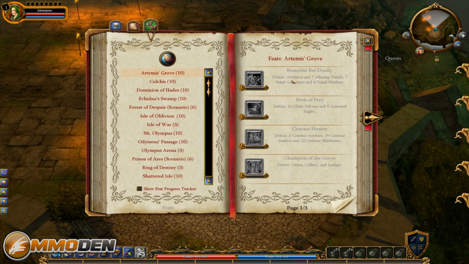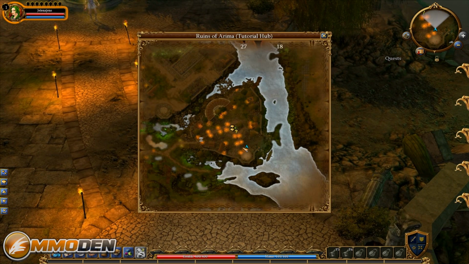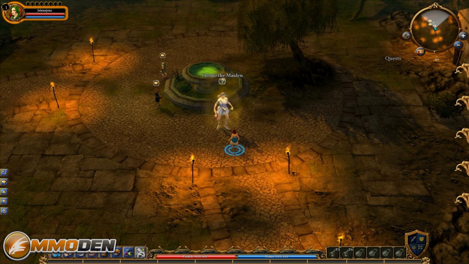So you can see like Beautiful but Deadly, defeat Arethusa, and 7 alluring naiads, 7 naiad guardians, and 4 naiad maidens. So you'll see those pop up as I'm completing them. But let's get started and move around. We can bring up our map with the M key, and you can see here we do have a quest giver. The nice thing is we can click right on the map and head over to that person.